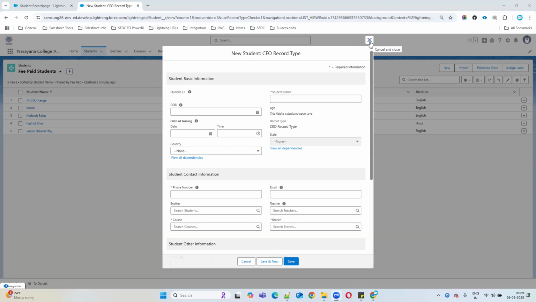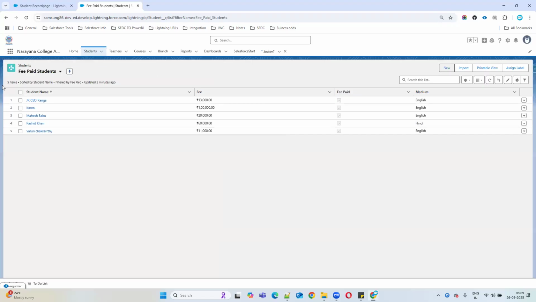This is also sometimes helpful in case you want to do section and component visibility with fewer page layouts. If you want to display the record page more dynamically, you can go for dynamic forms. So you just have to click the upgrade now button in the custom objects. I think it is available only for custom objects, not for standard objects. We'll see once we open any standard object.